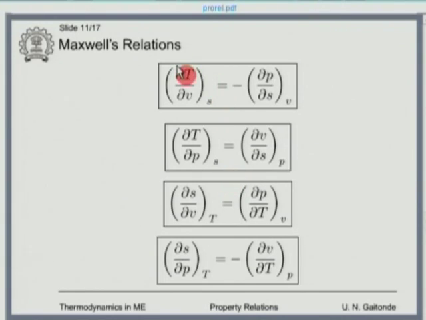You do the following. Take the variable in the numerator and the variable which is constant. Then you take the denominator and the variable which is constant. You will notice here that the numerator variable and the constant variable forms a TS pair. Here, the numerator variable and the constant variable forms the PV pair. Similarly, here you will notice numerator constant is TS. Numerator constant is VP, but PV in some order. Similarly, here you will notice there is a TS pair and a PV pair, and here also there is a TS pair and a PV pair. Okay. So remember, TS and PV is the idea.